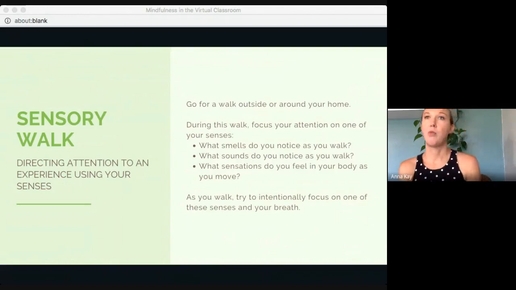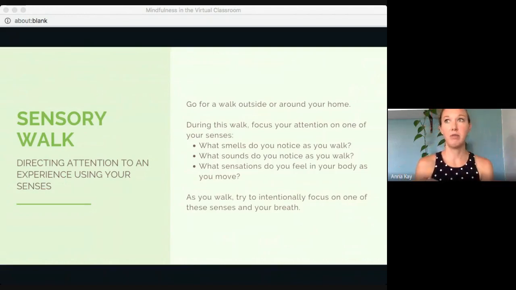So as you're going on a sensory walk, this can be outside or even just a couple of laps around your home or through your backyard. And as you're walking, you are focused on 2 elements: your breath, and in this case, the sounds that you hear. I like to use sound because as I'm walking, it provides a rhythm, right? As your feet hit the pavement or the sidewalk, there's rhythm there and there's comfort in rhythm.